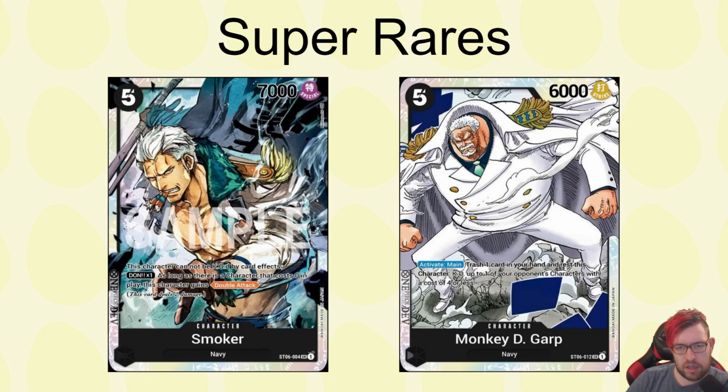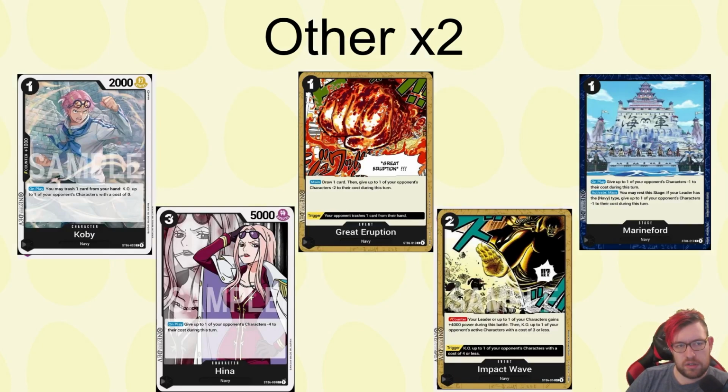I don't think they're as overwhelming as maybe the first 4 star decks, with all those super rares. There's something usable, even for blue: Don Quixote Doflamingo is, and Luffy, obviously 5-drop Luffy is good, Kaido's great. I think these cards are cool, but I don't think they're universally as good for the color as other star decks.